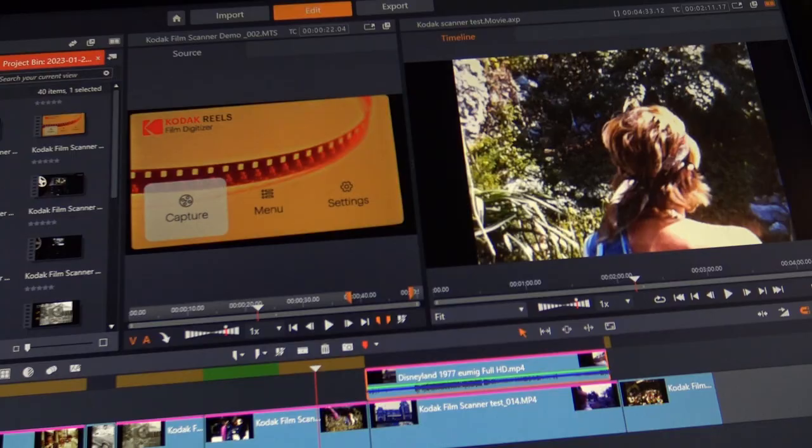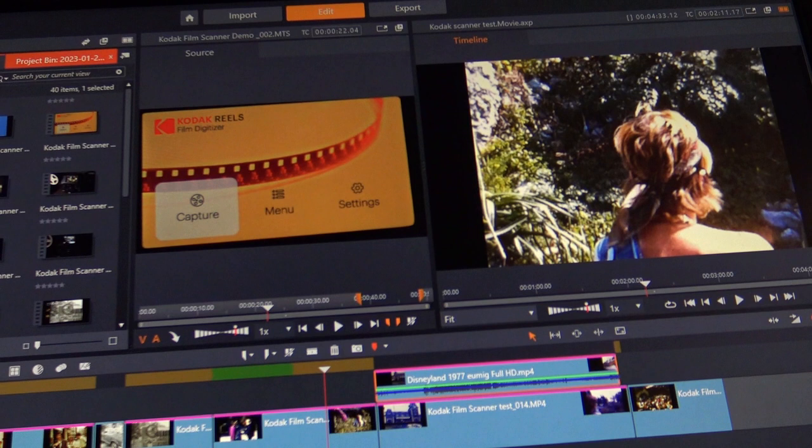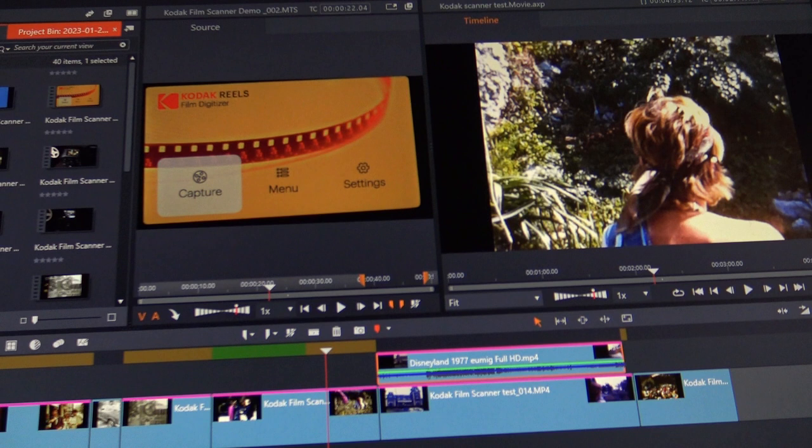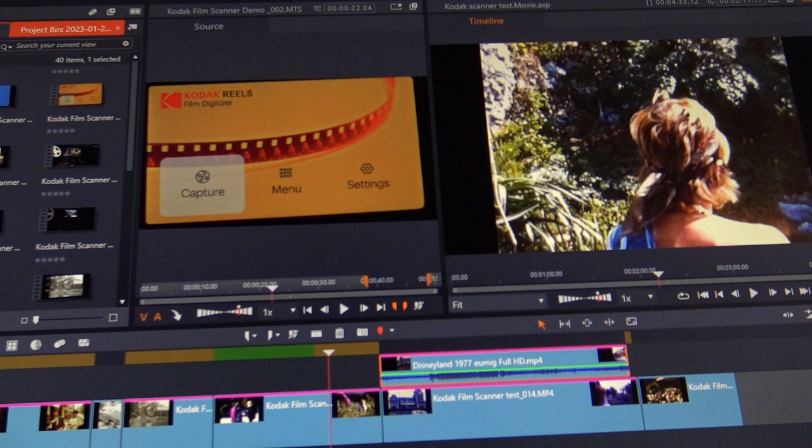The other good thing about this is hairs and dirt tend not to get caught in the gate, unlike standard film projectors. All in all, the Kodak Reels is not a bad scanner, but very expensive. And for the price, I would expect some manual settings like exposure, etc. Take a look at these examples that I've done and yeah, if it was about 100 quid cheaper, I'd be quite happy with it.